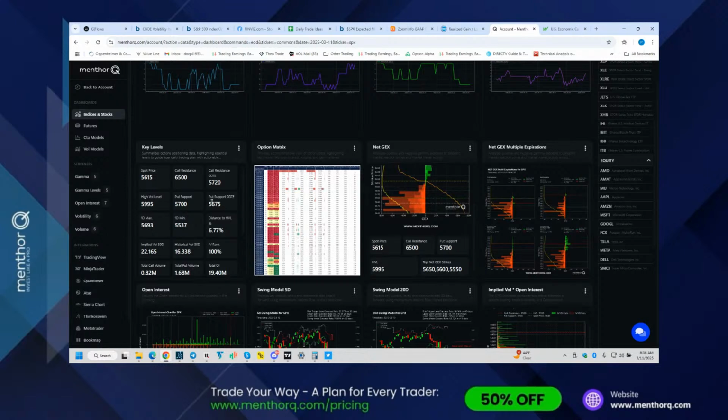Now, notice it says put support 56.75. That's just because of the way the naming was when they originally did this. I'm going to keep bugging them to change it to call it something else. They're not going to, but they've got too much other stuff on the development queue.